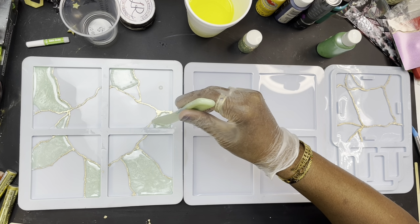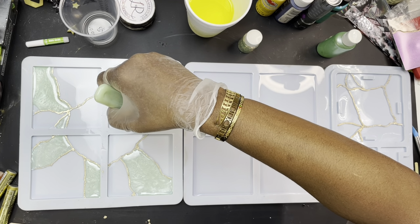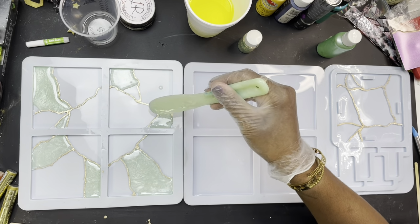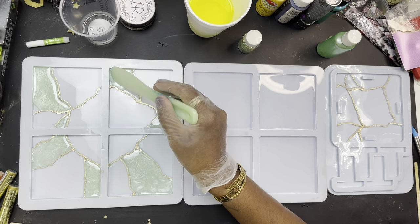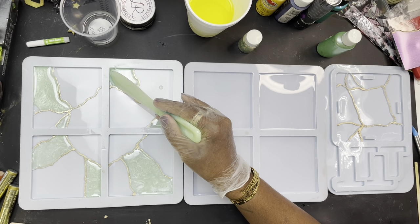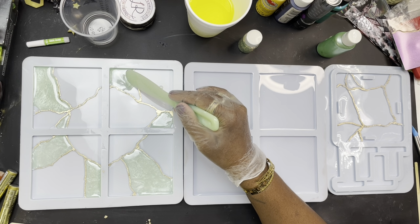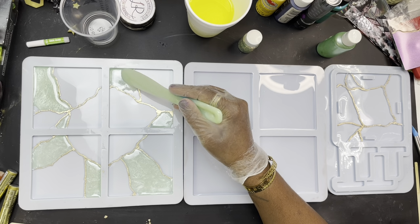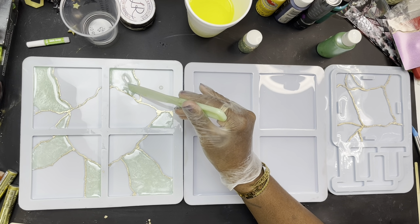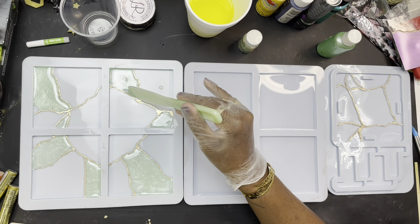Okay. That little spot there, I'll just get that up. That won't be a problem. I thought I was going there, but changed my mind. You all know I love to change my mind really fast. And y'all, don't scrape the bottom of your mold, okay? I'm doing this ever so lightly.